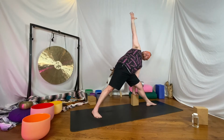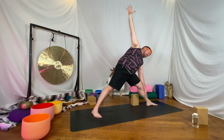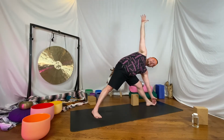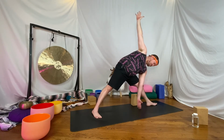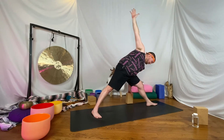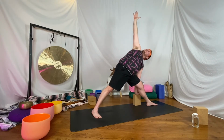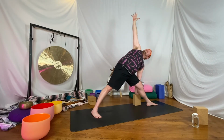Now, there's a few different ways. You could see that my hand is on the block. My hand could also be on my shin. My hand could also grab my big toe. My hand could be inside. My hand could be outside. Wherever you decide to have your hand, make your whole body as if it's flat up against the wall.